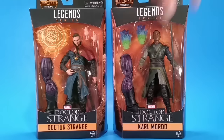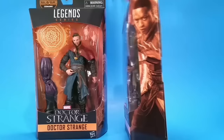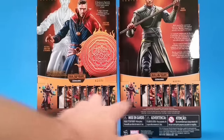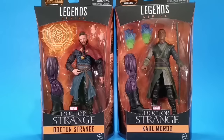Standard packaging. I love this orange accent. Doctor Strange logo on top. The pictures on the side are actual pictures of the actors. On the back is the usual pretty pictures from Hasbro and little bios for each character. And then the half faces. And then of course the Build-A-Figure for the series is Dormammu. So I'm going to open these up and see what's going on here.